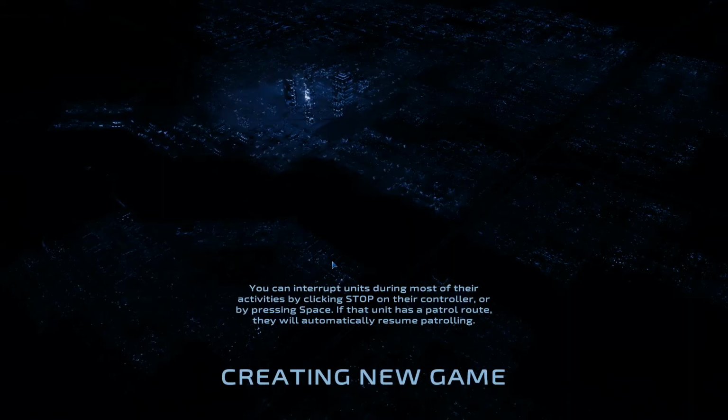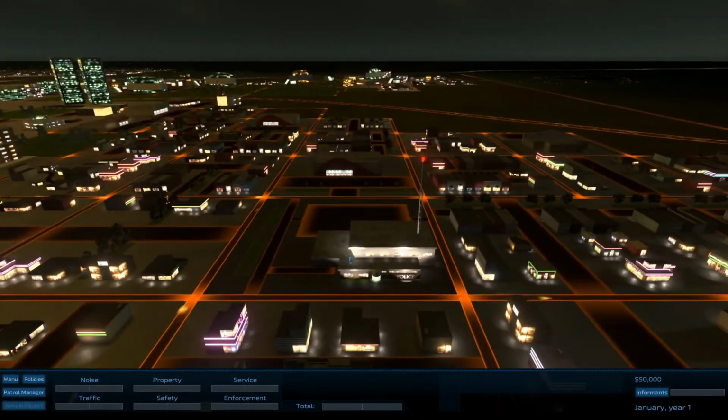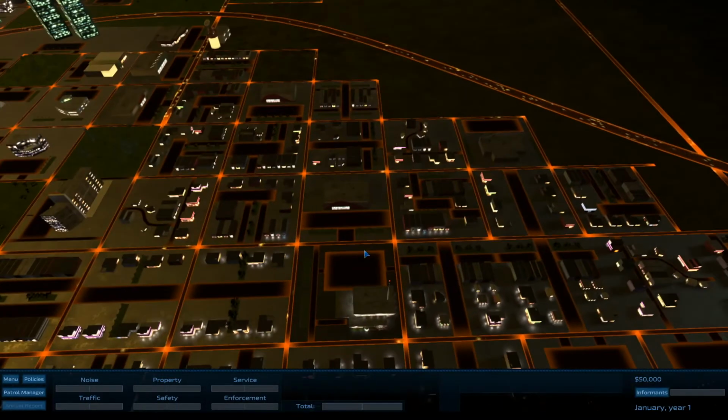Also, unfortunately, the map is really big. I wish there was an option to do a much smaller map, because especially in this Let's Play, I want to introduce you to the things, and it would take a long time to set up everything. So we're just gonna focus on a smaller part of the city and send our officers away if needed. So this is our police department, and this is where we set up our units.